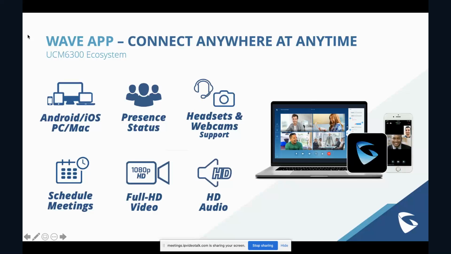So the Wave app is what really allows the UCM 6300 series to be accessible from anywhere on any device. The Wave app is specifically what offers that functionality to be flexible, to support a business on-site, remote, hybrid, when they're traveling, whatnot. So that is a quick introduction to the Wave app.